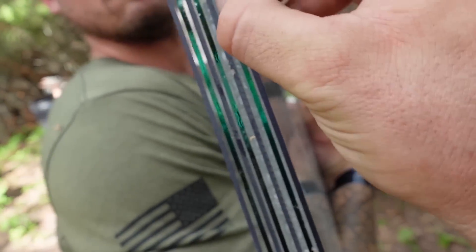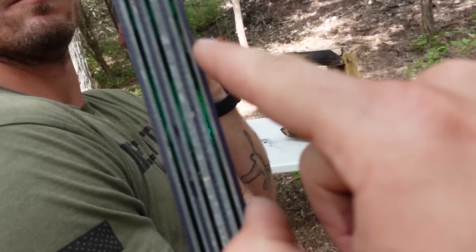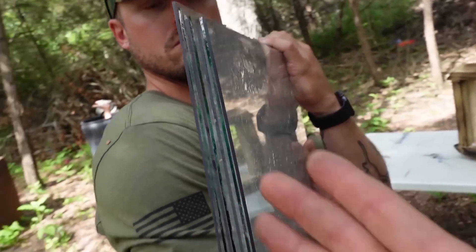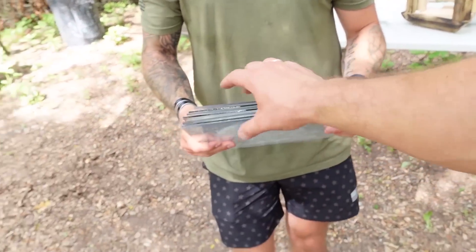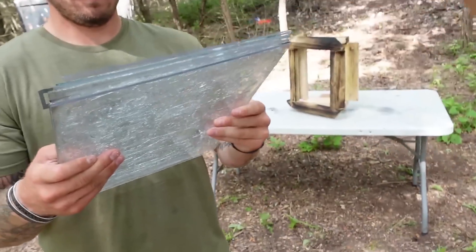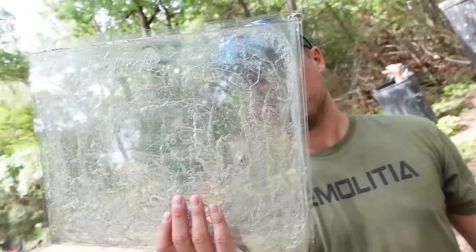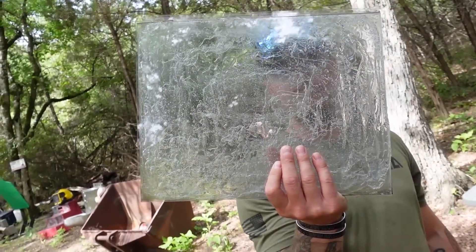You can see our layers here. We have this Lexan — like plexiglass, a plasticky glass — and then regular hard glass that will shatter, and it alternates. So we have four layers of the plexiglass, three layers of regular windowpane glass, and they're alternating. The theory is the hard glass will break up the bullets, and the softer plastic glass will catch the bullets. In between them, holding them all together, is just liquid nails. There are a lot of bubbles in there — it was really hard to get it to work — but you can still see through it. If you were building a bulletproof building, you could put that in; it would let light through and you could tell if someone was outside.